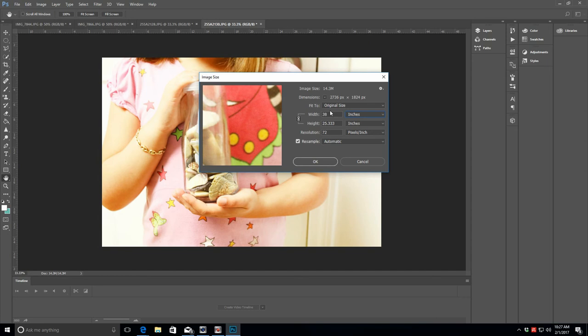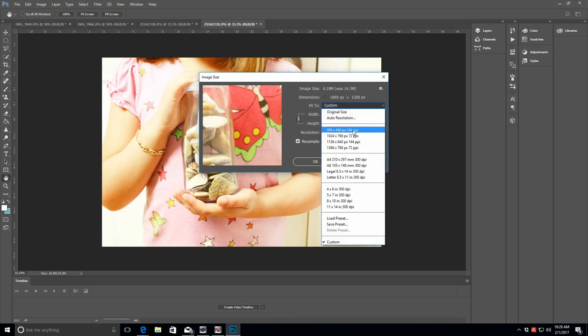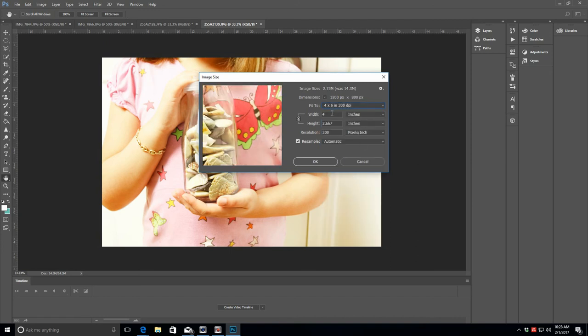This is my Canon 7D — this is just the balance that works for me. The 72 pixels per inch is a small resolution and not the size we need for a 4x6 print. You can change it in Image Size — enter six inches wide and then type a resolution of 300, and it tells you your pixels are now 1800 by 1200. There are also some presets — there's a 4x6 at 300 DPI option right there.